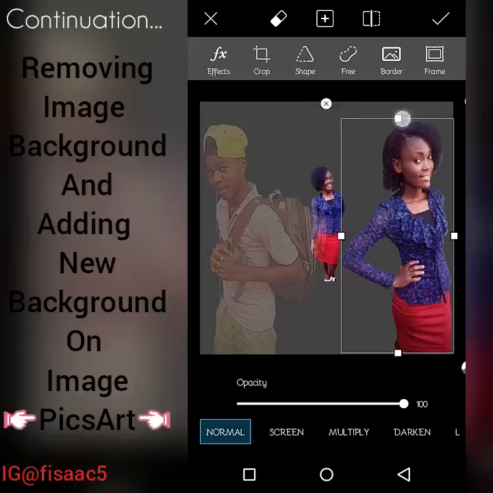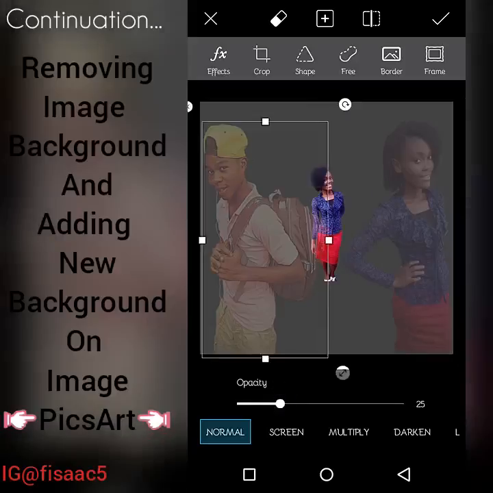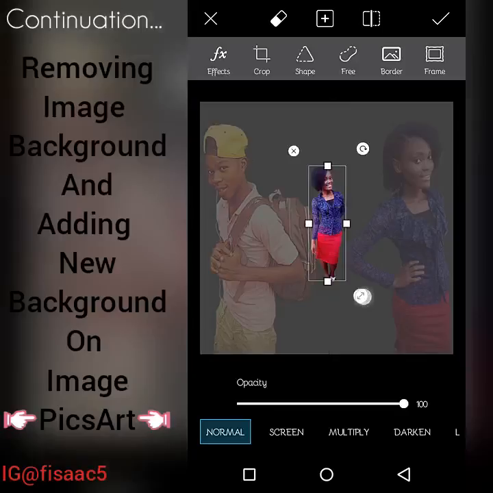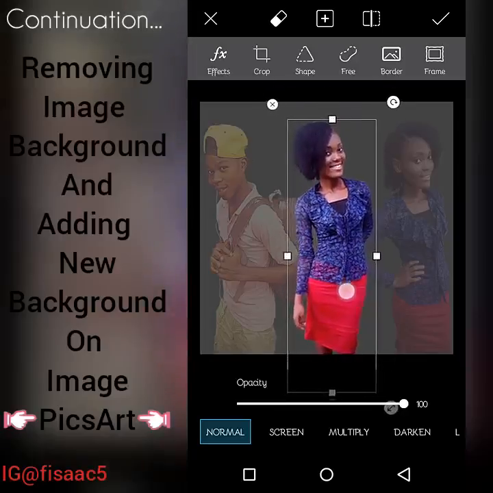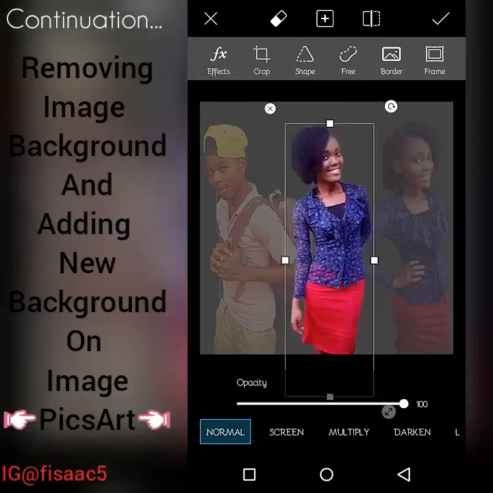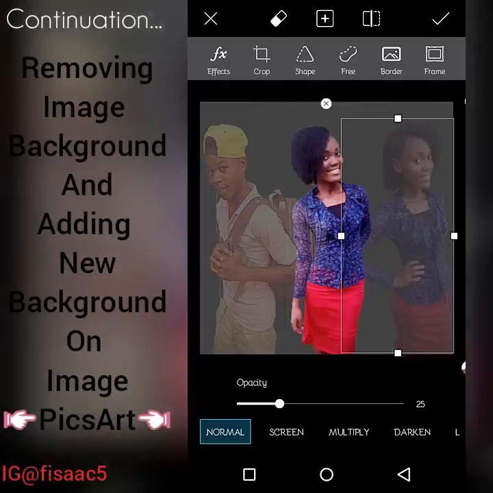You can adjust too if you want to. Then you take back to let both of them be at the same place, 25. Alright, then you click the middle one. Now we are on the middle one here. You can actually switch the sides if you want to. Let me switch it.